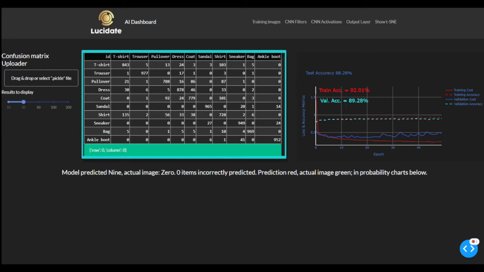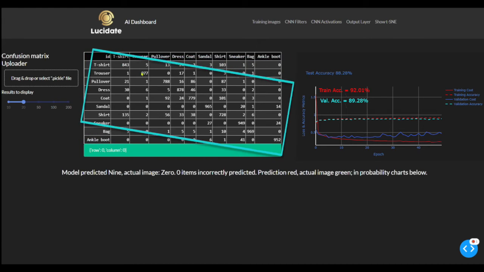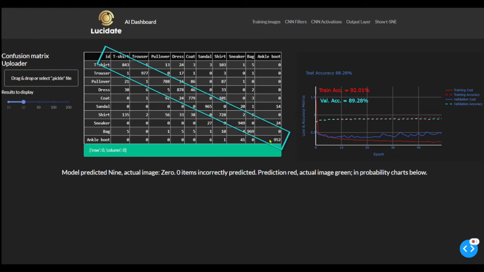The test accuracy is easy to derive from the confusion matrix. Add up the 10 numbers on the leading diagonal and divide that by the sum of all of the 100 numbers in the matrix. The model predictions run on the horizontal axis in the first row along the screen. The actual garments run vertically in the first column.